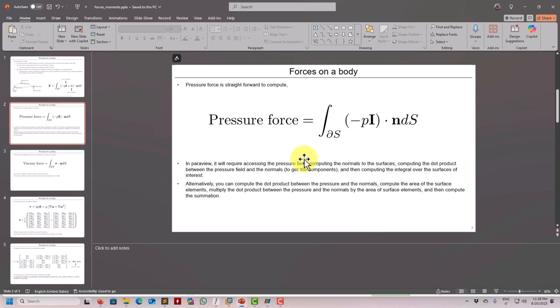Again, I get confused why you want to do this because the solver already gives you the forces. However, I recognize that some people want to plot the forces on the surface. I'll show you how to do that. You have the pressure, you need to multiply it by the area. How do you compute the area in Paraview? Then you get the forces.